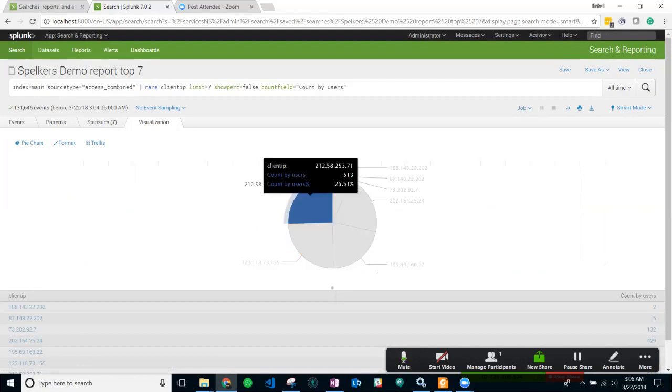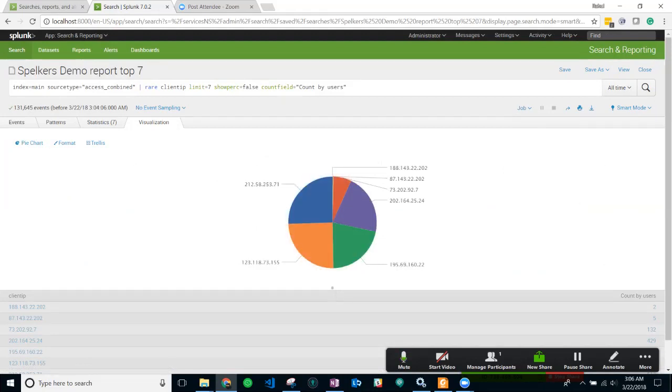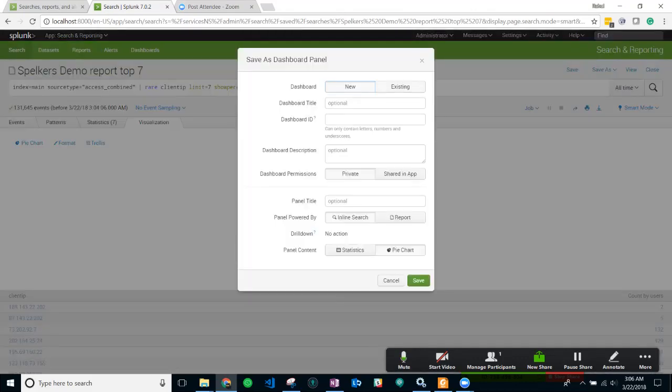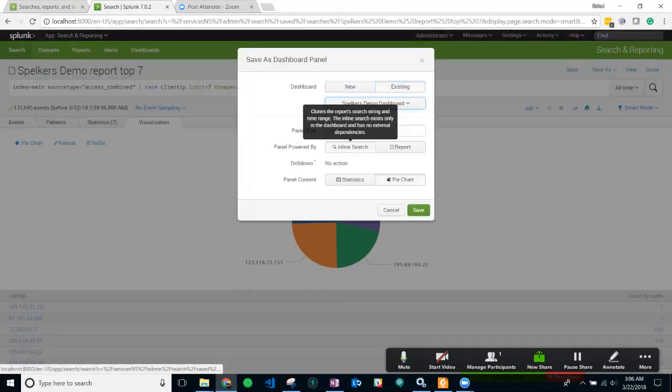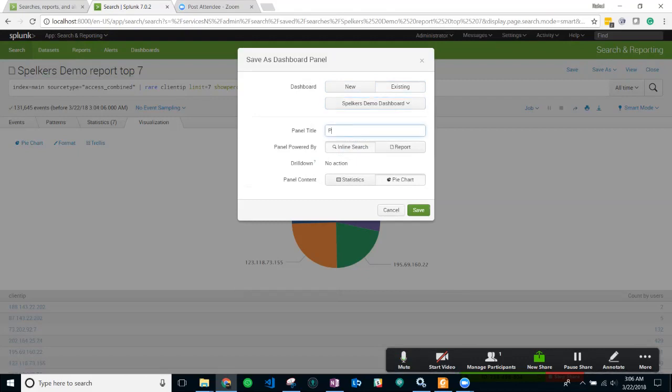So total 7 clients are there. Now I want to save this report. Click on Save As, Dashboard Panel, Existing, Spelkers, and name it pie chart for rare 7 clients. Click on Save.